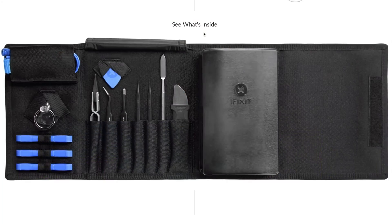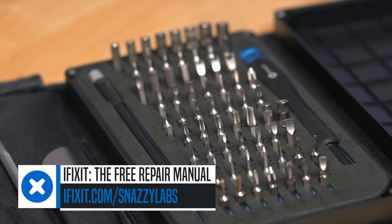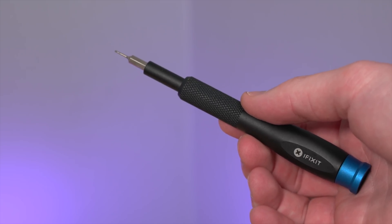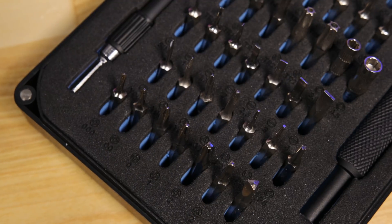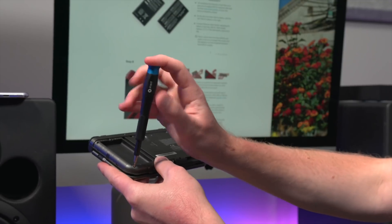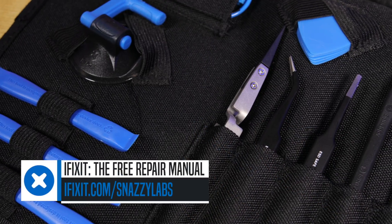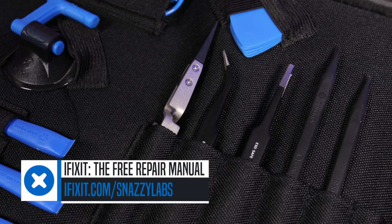Which is exactly why you need a ProTech Toolkit from iFixit. I know tools aren't the most exciting thing in the world, but seriously, I use the ProTech Toolkit almost every day — I even bought a second one with my own money to keep at home. The 64-bit screwdriver set has just about every crazy bit size you'll ever need, including Apple's Pentalobe and Nintendo's TriPoint security screws. You'll get high-quality tweezers and some lifesaver tools to help you get into the tightest of spaces. For $60, this kit is a steal, and with a lifetime warranty, you'd be a fool to miss out.